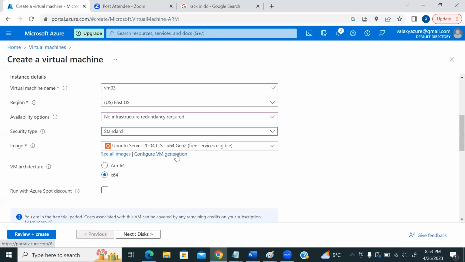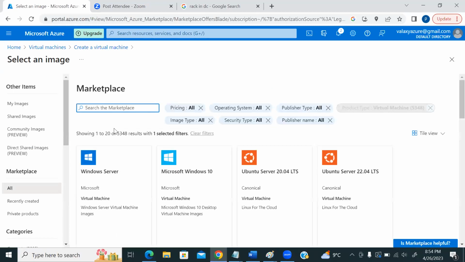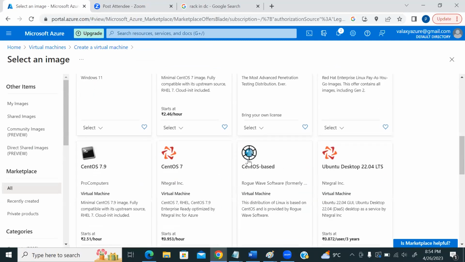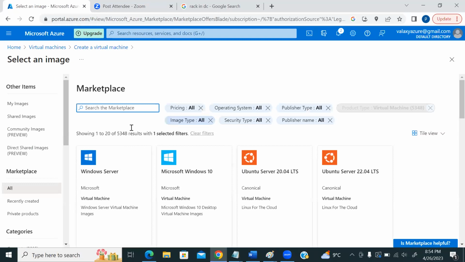And coming to the image, what kind of image do you want to attach here? Microsoft is giving some native predefined images. You don't need to insert any ISO image or CD to launch your virtual machine. By default, they are giving some images. If you see here, multiple images, and those are Linux and Windows only. Windows Server, Ubuntu and CentOS, whichever image you want, they are providing the latest versions.